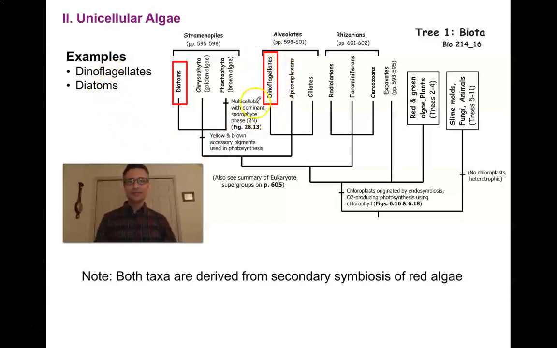So the dinoflagellates are an example of alveolates, and the diatoms over here are an example of our straminopiles, and they are at least straminopiles with our brown algae, which we're getting to in a second. So the key thing to note about these, both dinoflagellates and diatoms, where did their chloroplasts come from? Their chloroplasts seem to be derived from secondary endosymbiosis from our red algae and green algae over here, our archaeoplastids, but particularly the red algae.